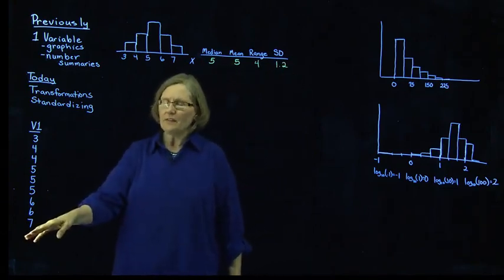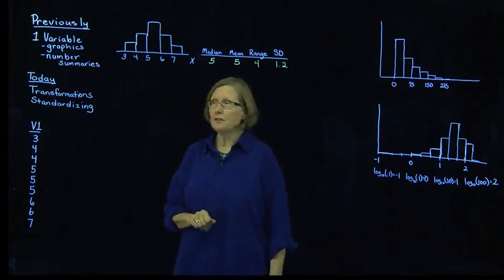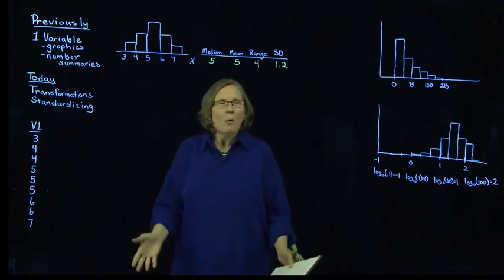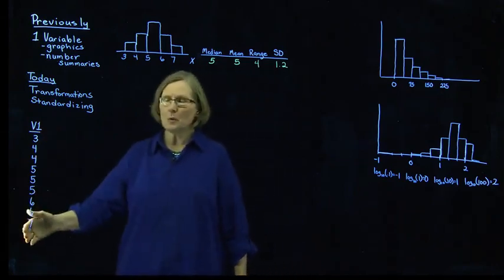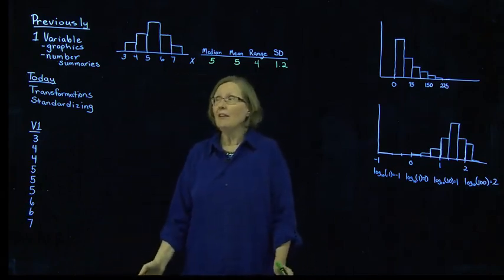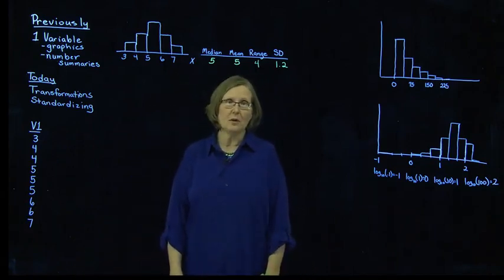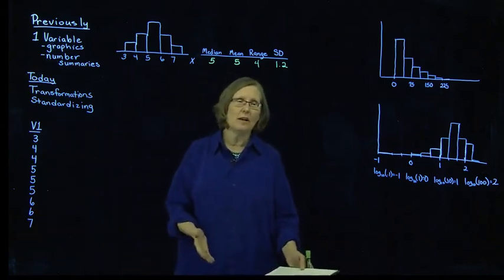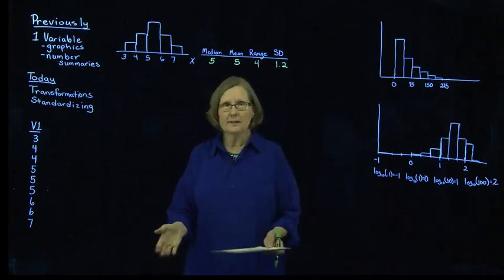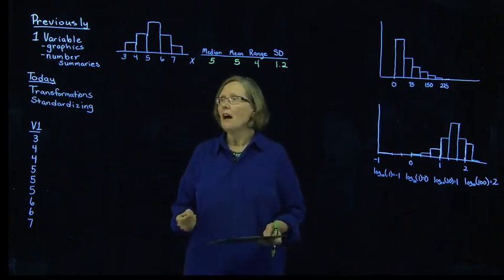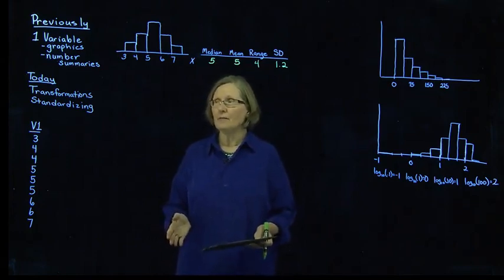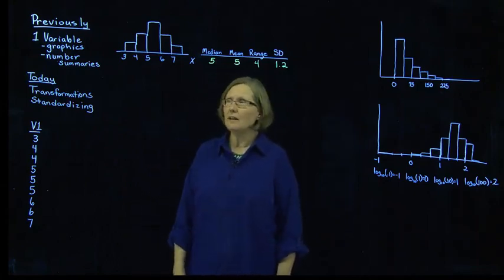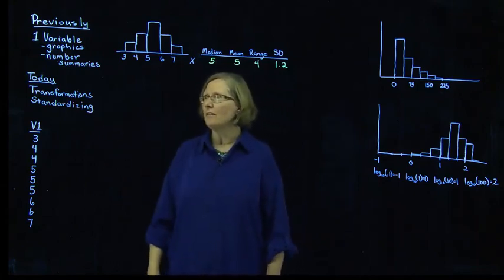Imagine that this variable was part of your grade book for students, and it was the score for each student on a particular quiz. What would happen to the distribution of those quiz scores if you found a grading error that really added 5 points to each student's score? What would happen to the distribution of that variable if you decided you wanted it out of 20 points instead of 10? Those are examples of arithmetic transformations that we're going to be looking at today. We'll also look at one particular transformation called standardizing that's going to come in many times in the subsequent videos.